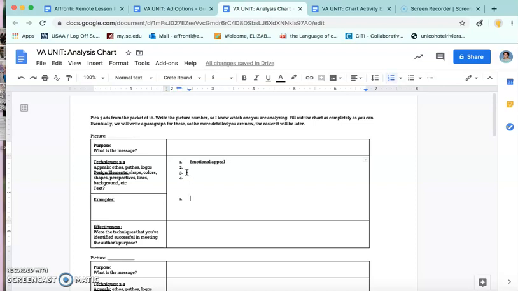Where in the visual do they have the emotional appeal? What image is that? What text do they have that adds to the emotional appeal? Or if you didn't want to have it down there, you can just say that's the technique used, and then here is an example: the image of a puppy, Grizzly Avi, because he's so cute.